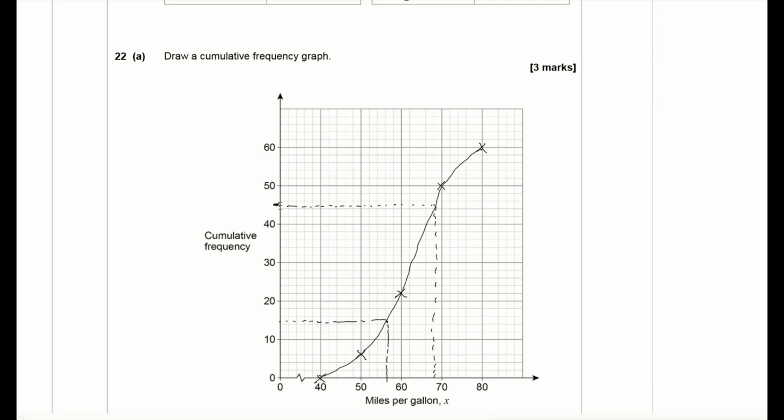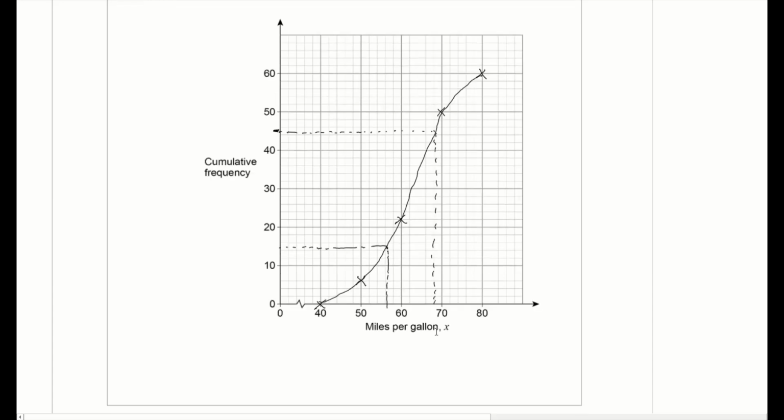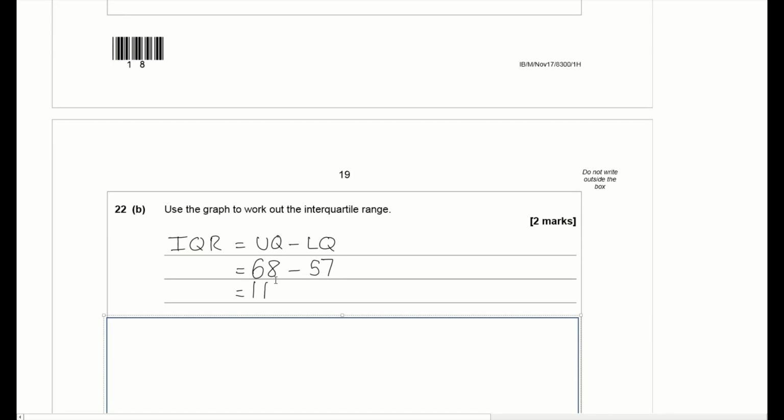Now the upper quartile and lower quartile positions are what you find first. So they come from the cumulative frequency axis here. But the actual values as to what you would state for the upper and lower quartile come from the variable that's been measured here. So if we go across from each of the values, let's start with the upper quartile, which is at position 45, and this will be dependent upon the curve or line even potentially that you've drawn. So going down from there, we get approximately 68. So the upper quartile there is 68.